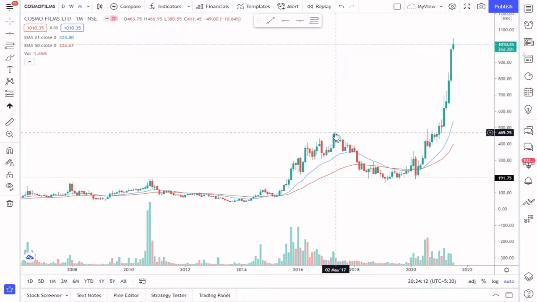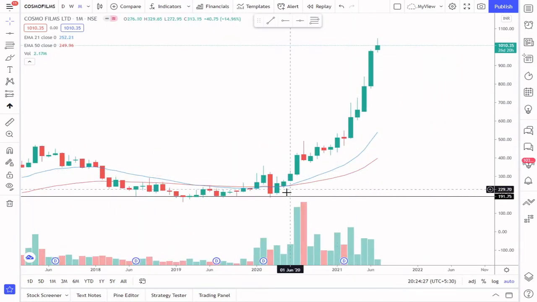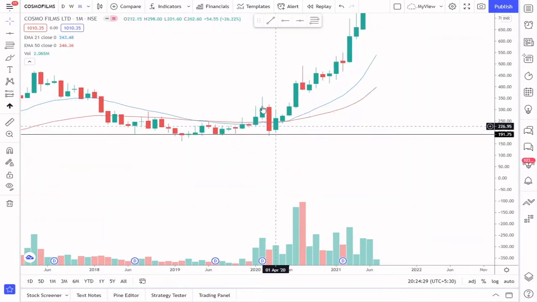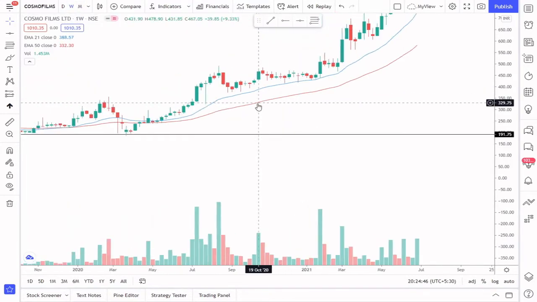As we know, in 2018 it was a downtrend, and it started to correct from highs of 463, went all the way down to 191. Then again it retested this level, the previous breakout level. Then again we have this formation, right? Then the stock started to rally again. Then we got this March corona candle, a big red candle, which erased the gains of previous years. Now let's have a look at it on the weekly time frame.